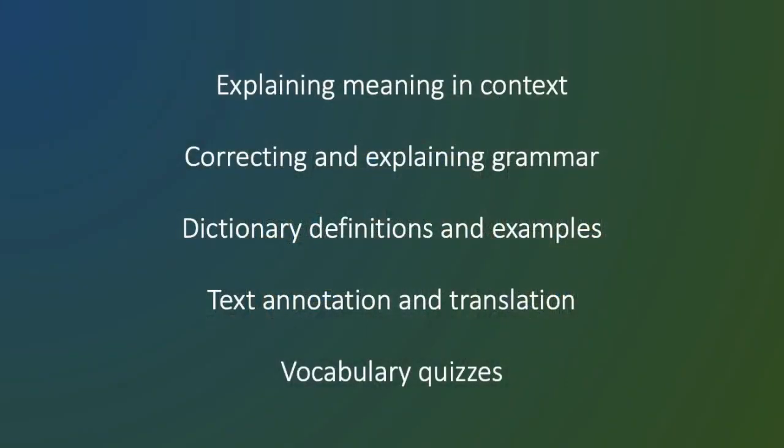So first I will look at how well ChatGPT can explain the meanings of words in context. For example, if a student is reading a text in a foreign language and there's a word the student doesn't know, can you ask ChatGPT what the word means in this particular context? Many words, of course, have multiple meanings.